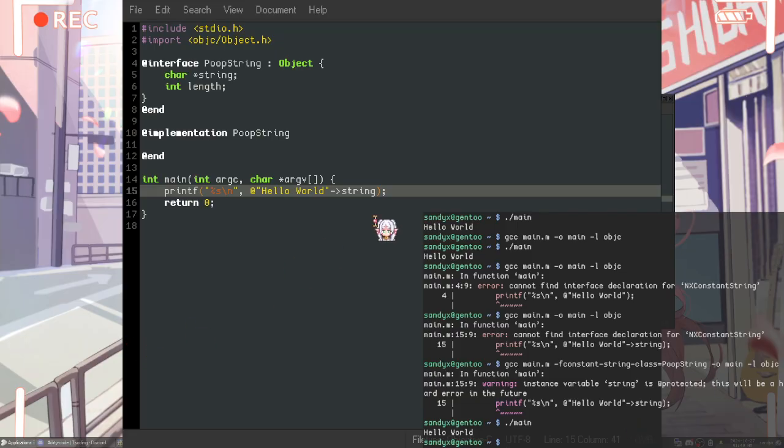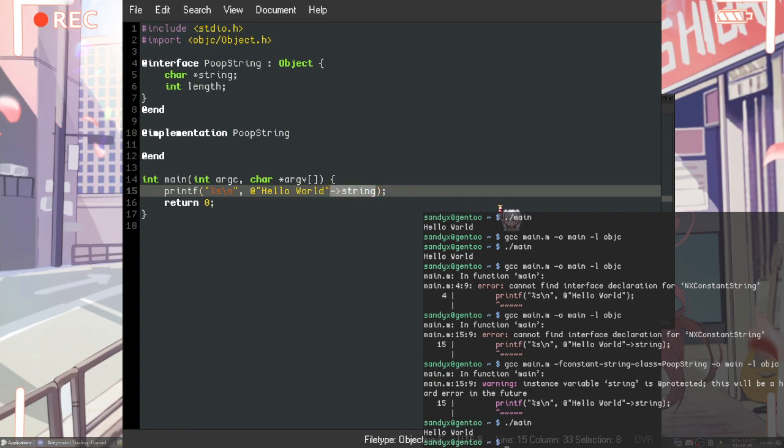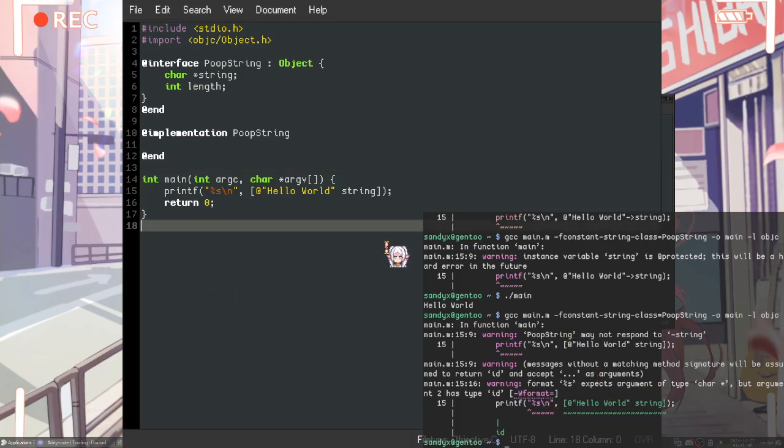But we can do even better. Let's try to send it a message. I don't think we can actually do that yet. We could do hello world string and get the string, maybe. Expects char pointer, but argument is type ID.